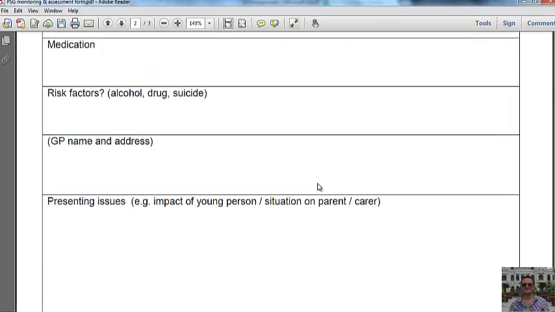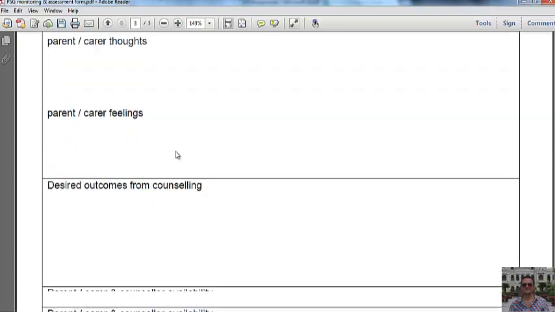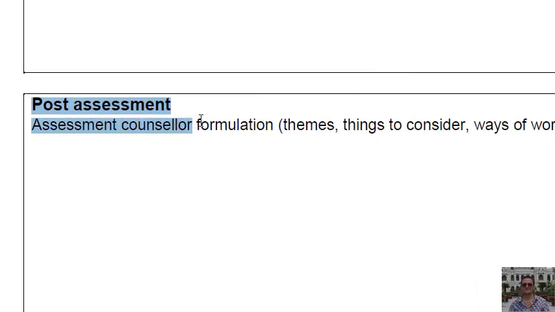And if you go down, GPs, for example, GP address and name could be a separate entity, a separate table, if you choose to implement your database that way. Scrolling down to the post-assessment. Post-assessment, as I mentioned before, could be part of the assessment, or it can be taken out of the assessment and made into a separate entity. And it has certain benefits if you take it out of the assessment process.